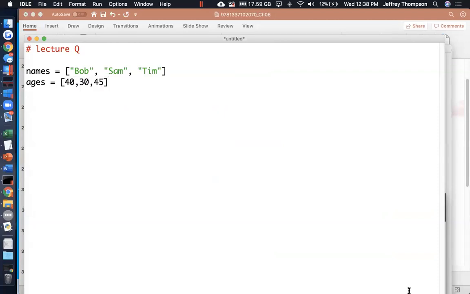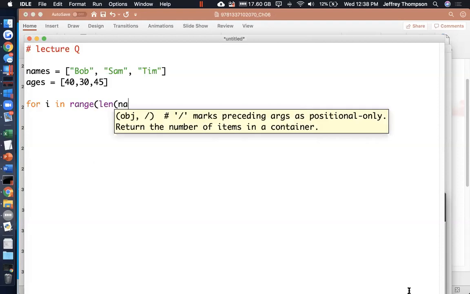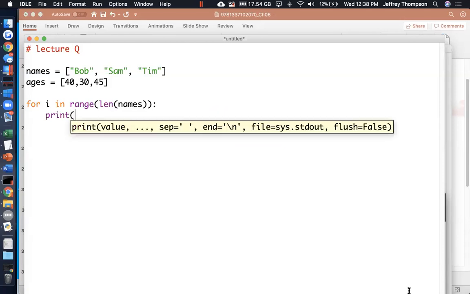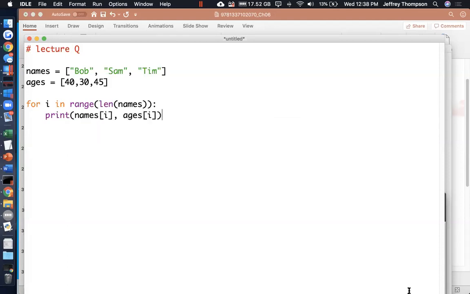And then I think I showed you to do it like this. For i in range, len names, colon, like that. And then I would print out the names at that position, and then the ages at that position. And so that would print out that Bob was 40, Sam was 30, and Tim was 45.